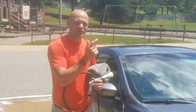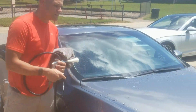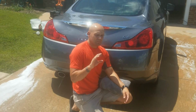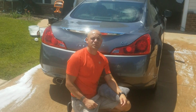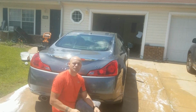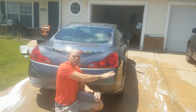But let's get started with drying this car, because if we do not dry the car fast enough, it will start to leave water spots, and that is going to be your worst nightmare. Make sure you dry your car in the right temperature. Right now this is a very hot and sunny day, so what we're going to do is move this car into the garage and dry it in the garage. That way it will give us a little bit more time to prevent water spots.